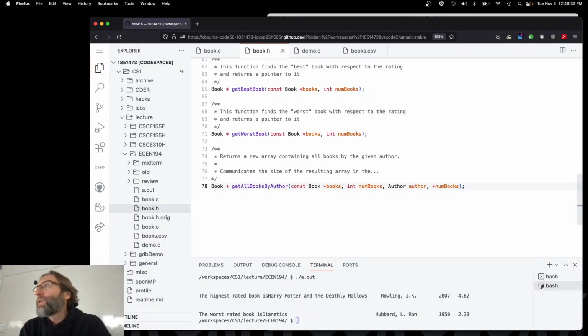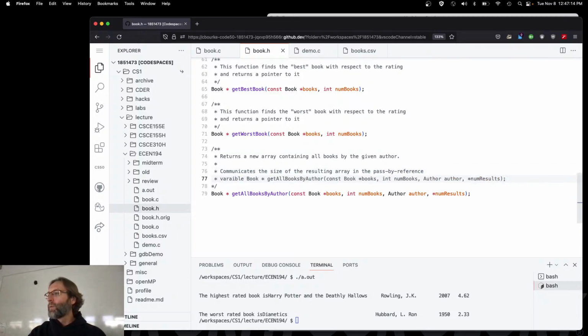Again, in computer science, there are only two difficult things. One is cache invalidation, the other is naming things. So num books is the number of books in this array. How many books are in this array? Num results. That sounds good. Again, you could probably brainstorm for an hour thinking of better variable names, but then you could write it in the same amount of time and just be done with it, right? Okay. I like that in the pass by reference. Pass by reference variable num results.